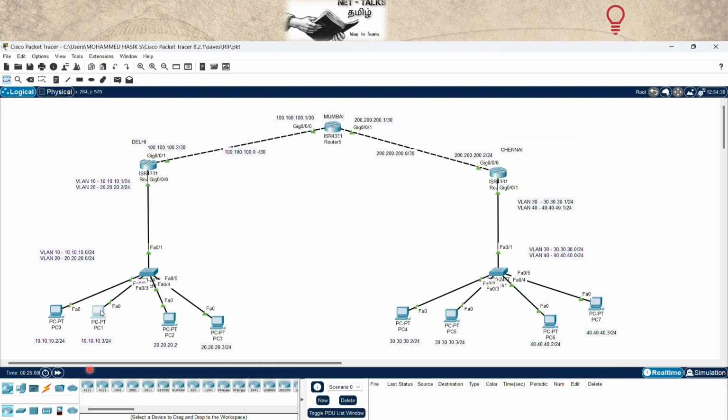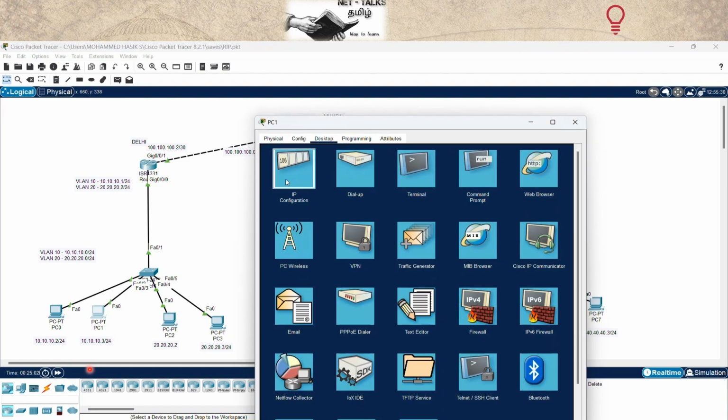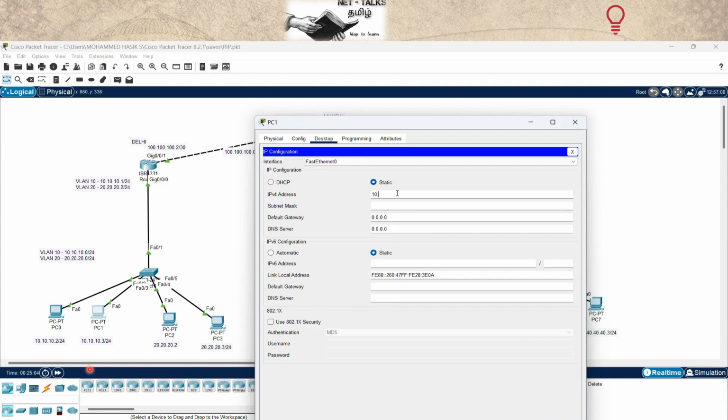Now configure the PC of VLAN 10. 10.10.10.1.